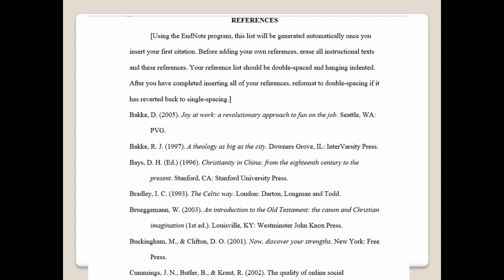The indentation is hanging indent style, that is, the first line of each reference is aligned flush with the left margin, but the second line is indented 1/2 inch. Double space the entire list of references. Remember, once you've changed all the headings and subheadings in your paper, go back and regenerate your table of contents and illustrations page if you created one.